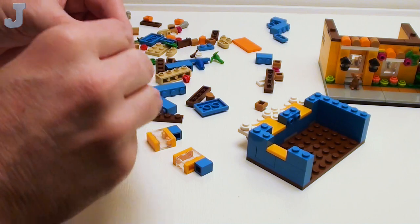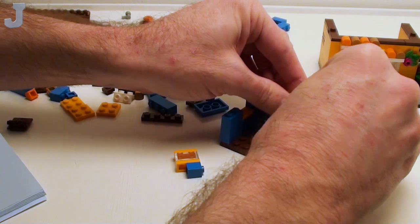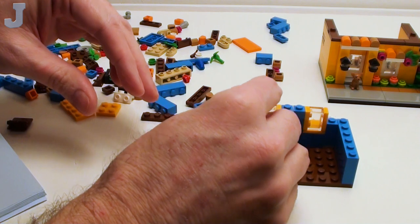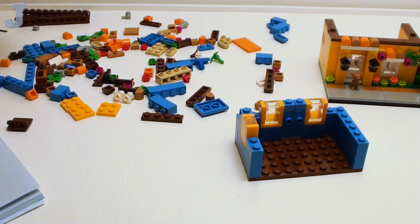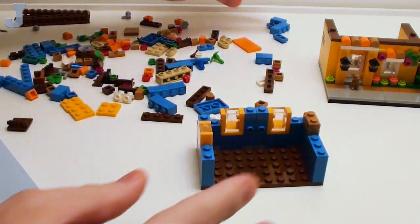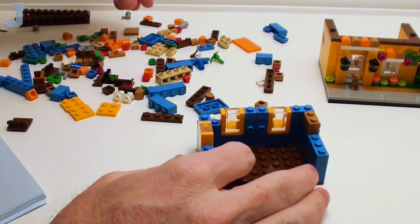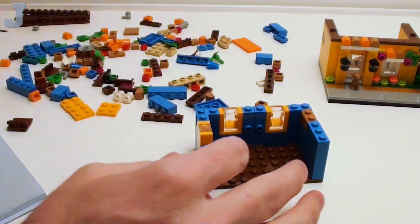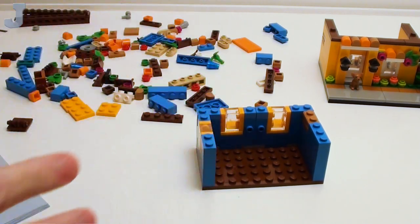Looks like the windows go inwards like that — that's all these SNOT methods here. And then we'll start with the profile brick first. The rest of it's just a bunch of 1 by 2s and 1 by 3s, so that makes it easier. Too bad this is not a playable model. Well, maybe we can make a MOC out of this — a bigger version that we can play with. Maybe add a bathroom or something in there since people get a kick out of the bathroom tutorials.